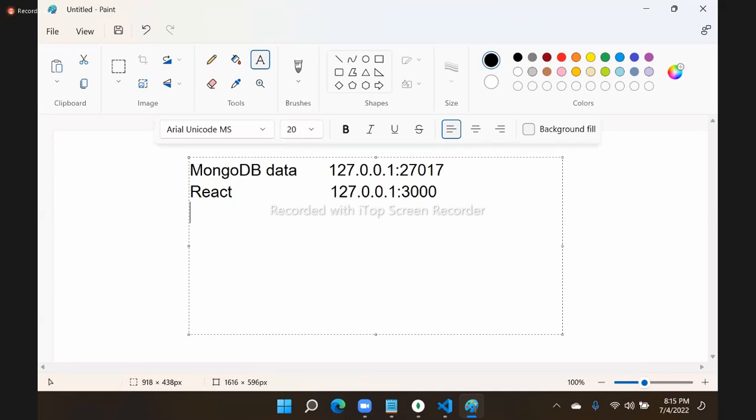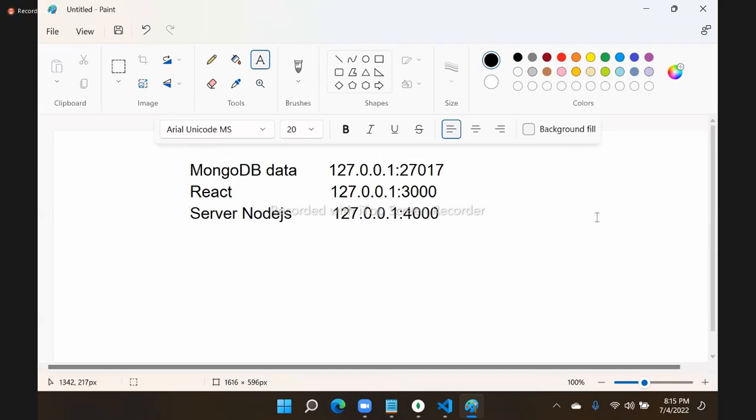Now you are creating a server with Node.js. This will run on the same 127.0.0.1, with a port number of your choice. You can define any different port number.